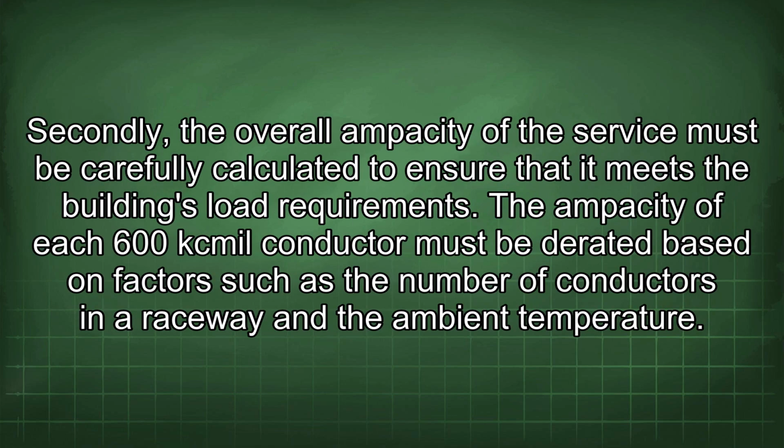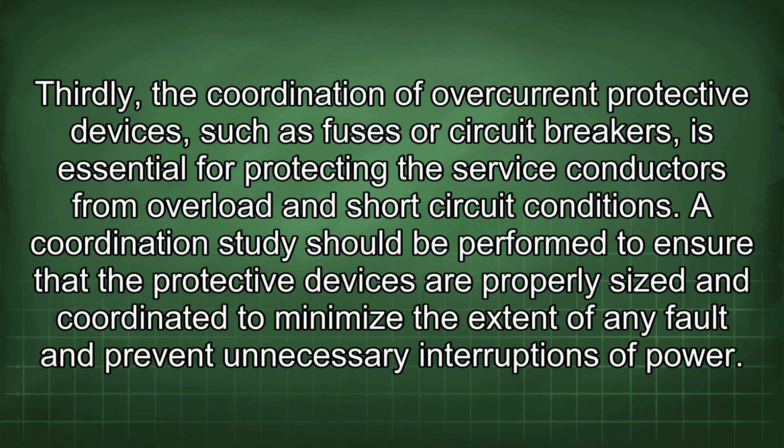Secondly, the overall ampacity of the service must be carefully calculated to ensure that it meets the building's load requirements. The ampacity of each 600 kcmil conductor must be derated based on factors such as the number of conductors in a raceway and the ambient temperature. Thirdly, the coordination of overcurrent protective devices, such as fuses or circuit breakers, is essential for protecting the service conductors from overload and short-circuit conditions. A coordination study should be performed to ensure that the protective devices are properly sized and coordinated to minimize the extent of any fault and prevent unnecessary interruptions of power.